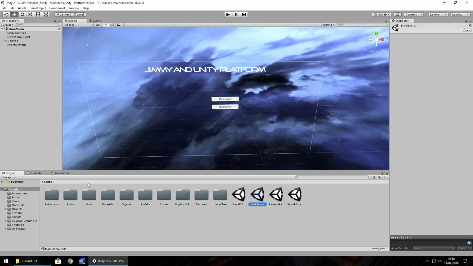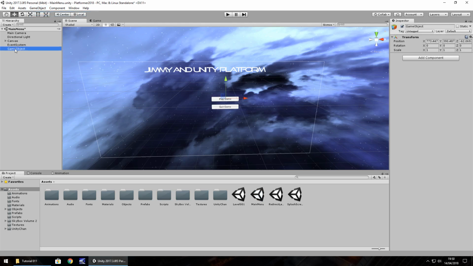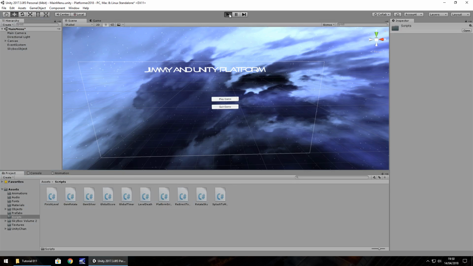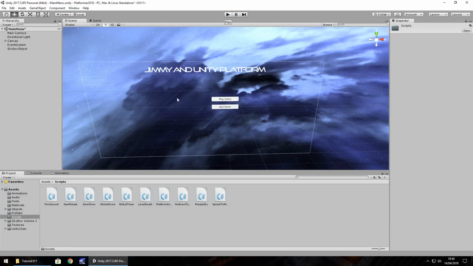So to start off with, I'm going to use a script we already have because I want to animate this background again just to make it look a little bit better. So game object, create empty, F2, and skybox object. And we can quite literally use the rotate sky script we wrote for the other scene. Press play and it works. That's how universal this actually is. So theoretically, you could use that on any scene you would like because it's always relevant to the scene that it's attached to.